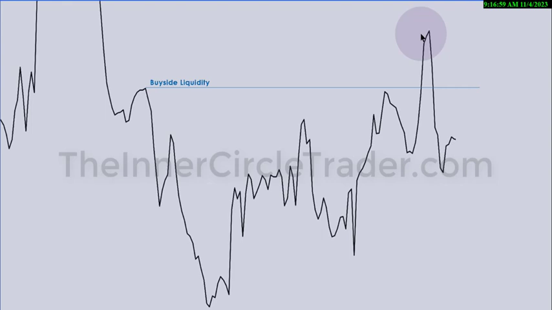Now, an advanced interpretation of this would be anticipating the run above these relative equal highs and being long prior to it. The most advanced form would be to buy it during the buy side of the curve and then short it during the sell side of the curve. That is very advanced. While I do have students that can do that like me, not many of them can. They can either trade the long side of the buy side of the curve or sell short on the sell side of the curve. So it's a matter of them picking what they can see clearly based on their present understanding and experience.